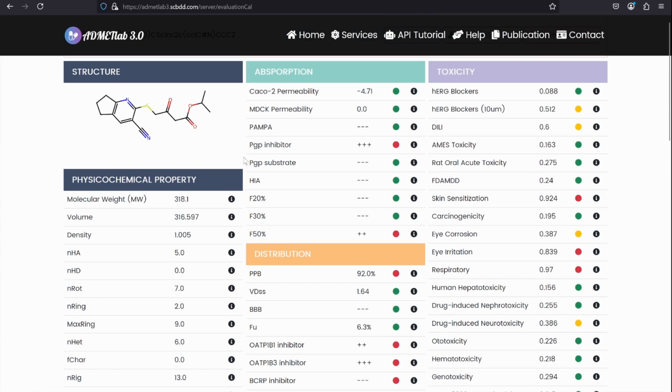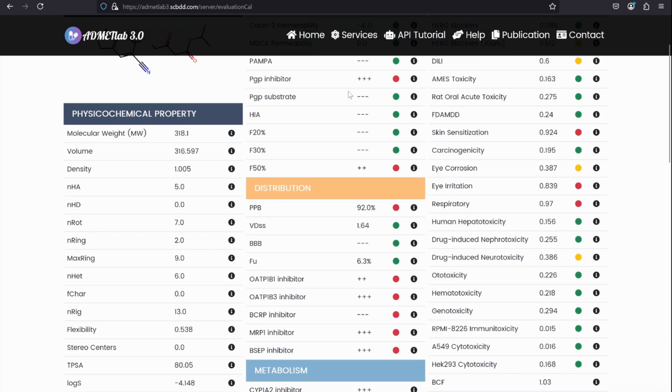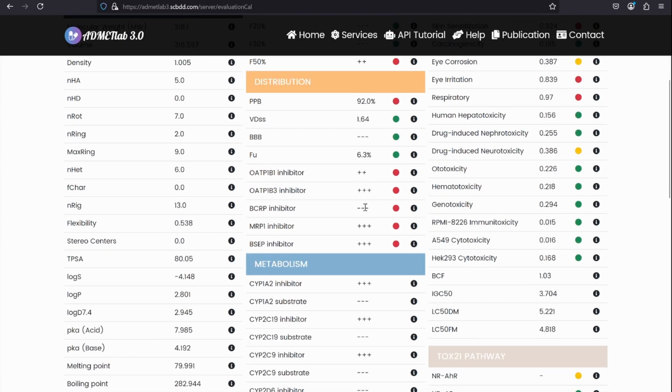For a simpler visualization, they have this kind of notation. Green means it's good, yellow means it's moderate, red means it's not good, right? Accompanying that, they have certain values, which are probably different probability values based on certain calculations, and so on and so forth.